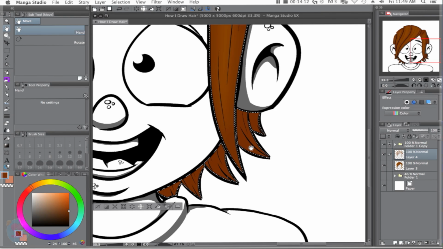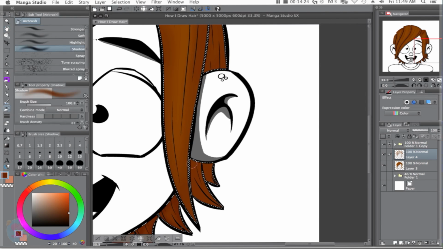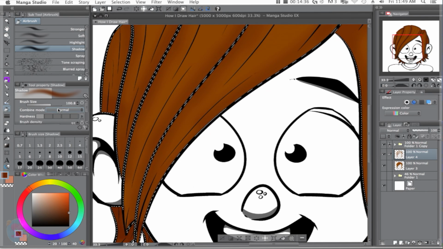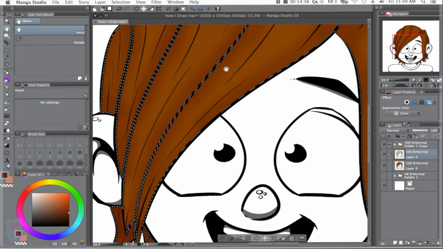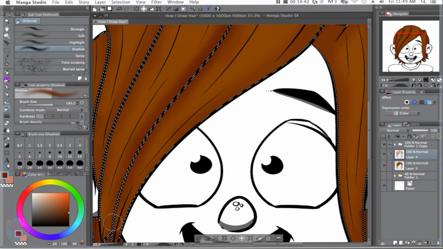Okay, and I'm gonna make it just a little bit darker here so that now it'll show up on these. I'm gonna make the brush tool just a little smaller so that it doesn't get too cloudy. Okay, and I'm also gonna make that brush size just a little bit bigger and hit these sides again here with the darker color.